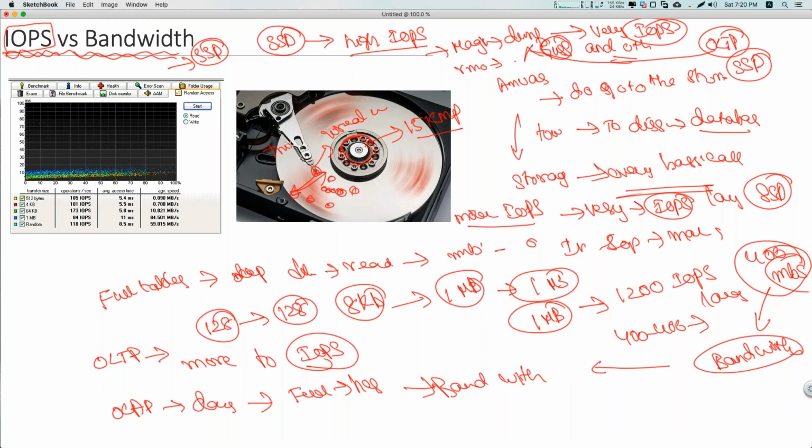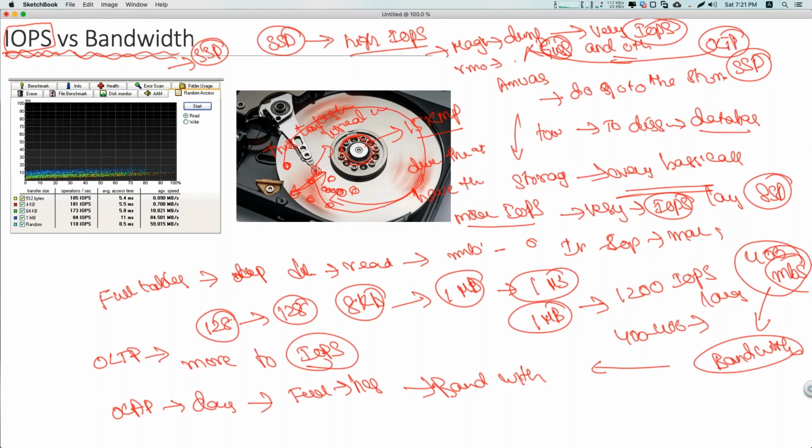This takes time. Also, since the disk is spinning, what if the block that you want to read is present here? You need to wait until the disk rotates till here.